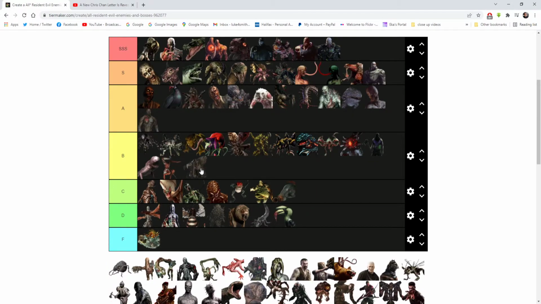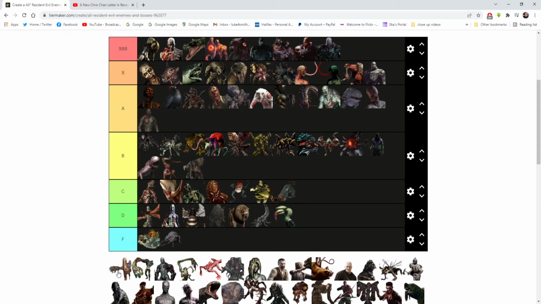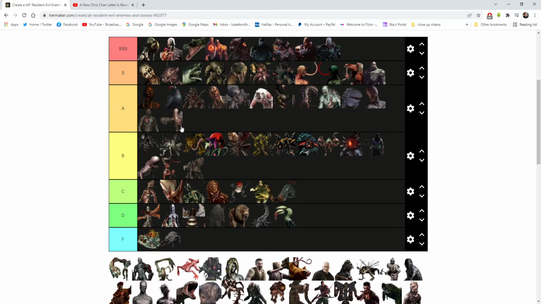Zombie elephant, I give it a B due to its size. Zombie flea, pointless enemy. Oh yeah, this is another boss, the end boss of Resident Evil Outbreak File 2. I'll give that one an A.